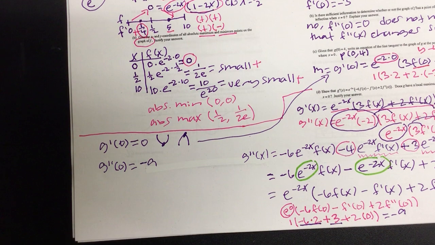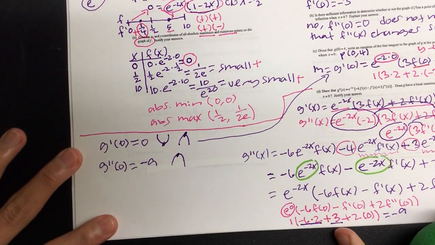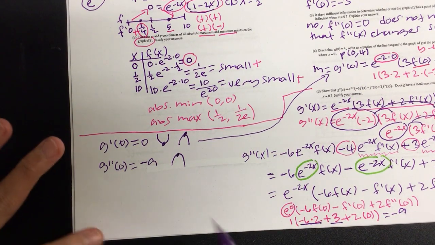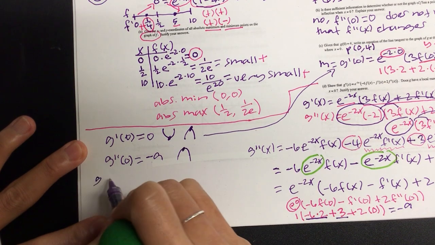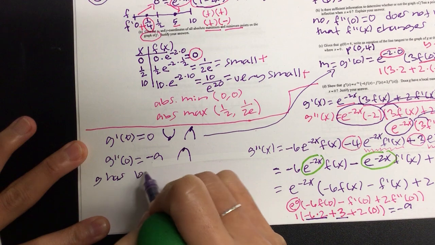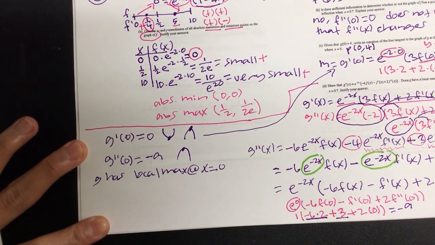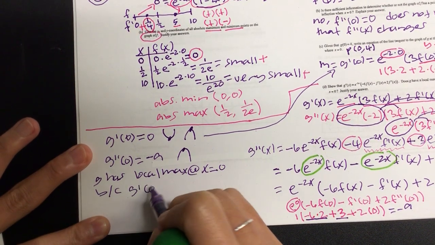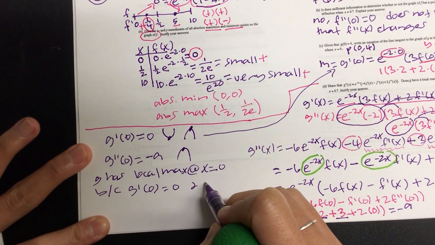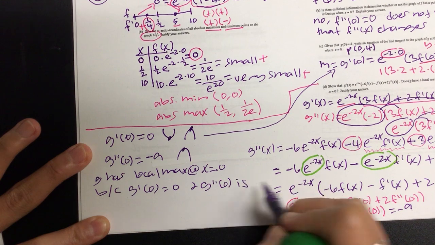If it is a negative number, is it concave up or down? It's concave down. So is it a local minimum or a maximum? Maximum. So let's write the reasoning, because your justification is part of the process and the way it's graded. G has a local maximum at x equals 0 because of the following reasons, and we have 2 of them: because g prime of 0 is equal to 0, and specifically g double prime of 0 is negative.